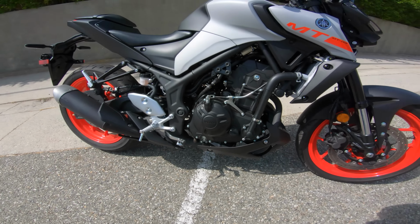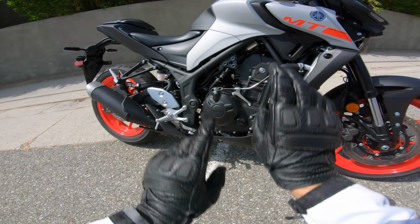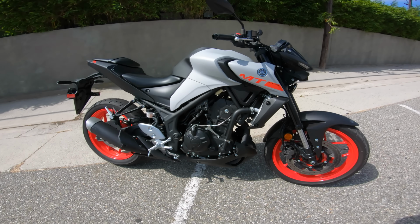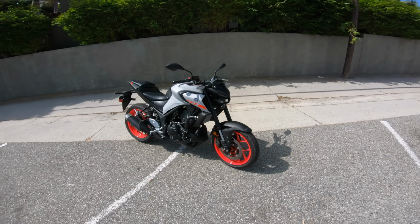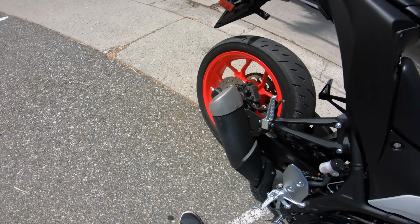321cc parallel twin. 180 crank, so the pistons go up and down opposite each other. Pretty standard firing order. Yeah, steel frame, pretty basic stuff. Some stamped steel, lever pedal, stuff like that. Some of the stuff's kind of budget, but you know, it's an affordable machine, so I can't blame them for that, I don't think. So let's fire it up.